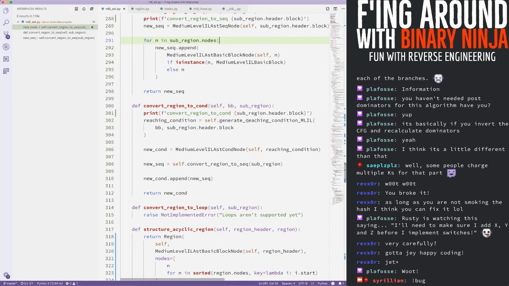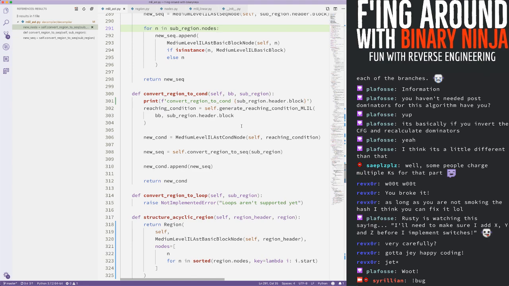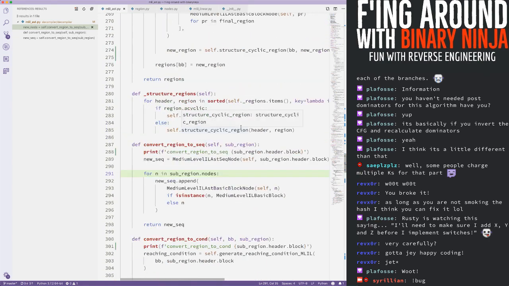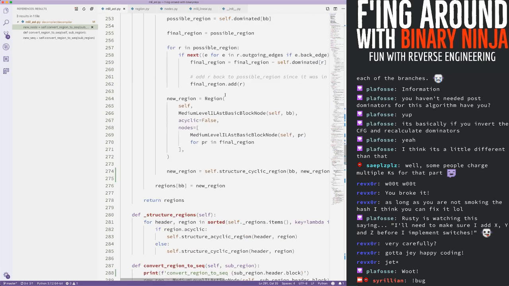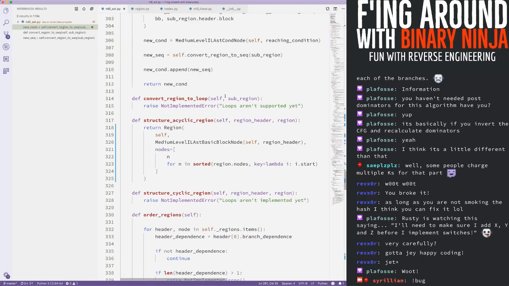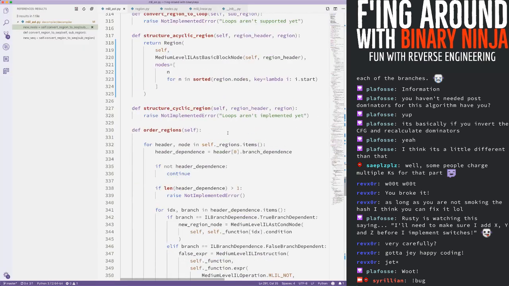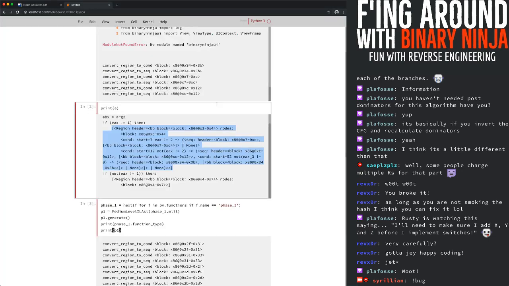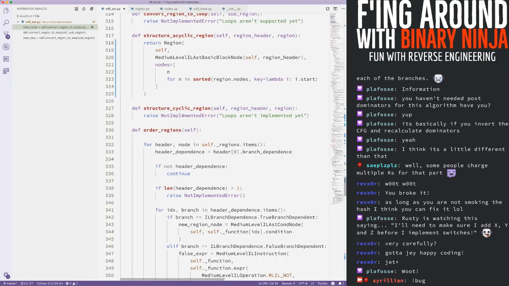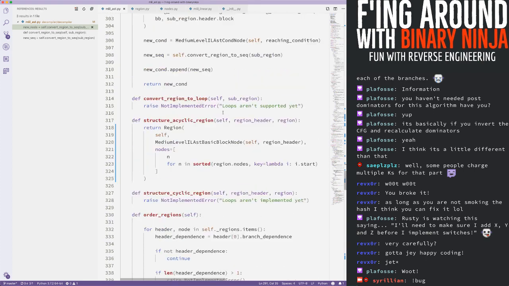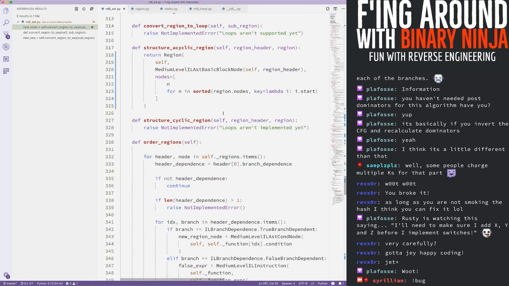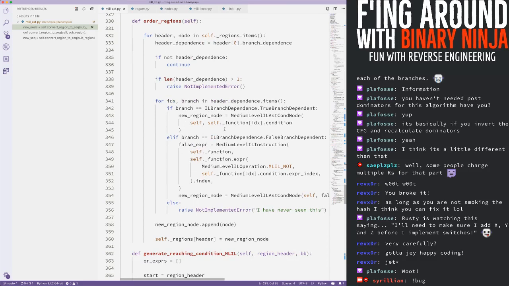Because it doesn't convert region to condition on the top level ones. That's what it is. That should be order regions. It's here, I believe.